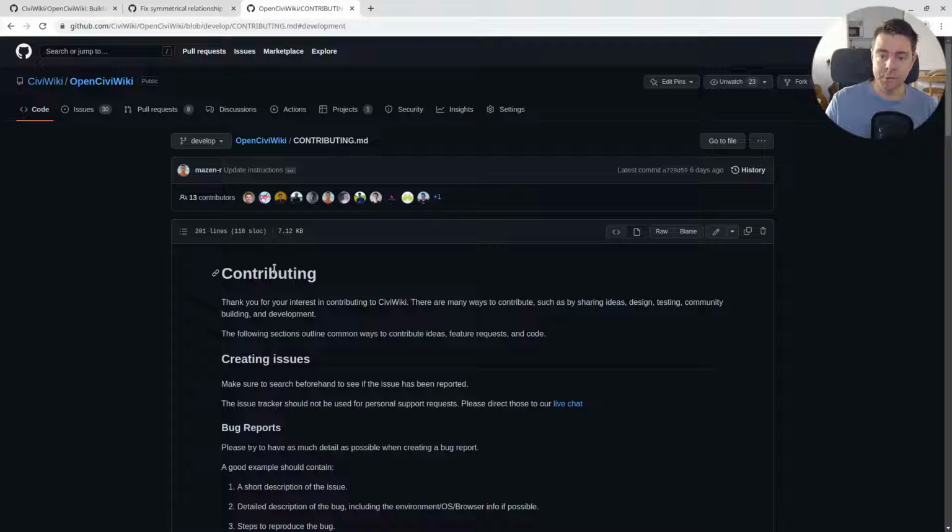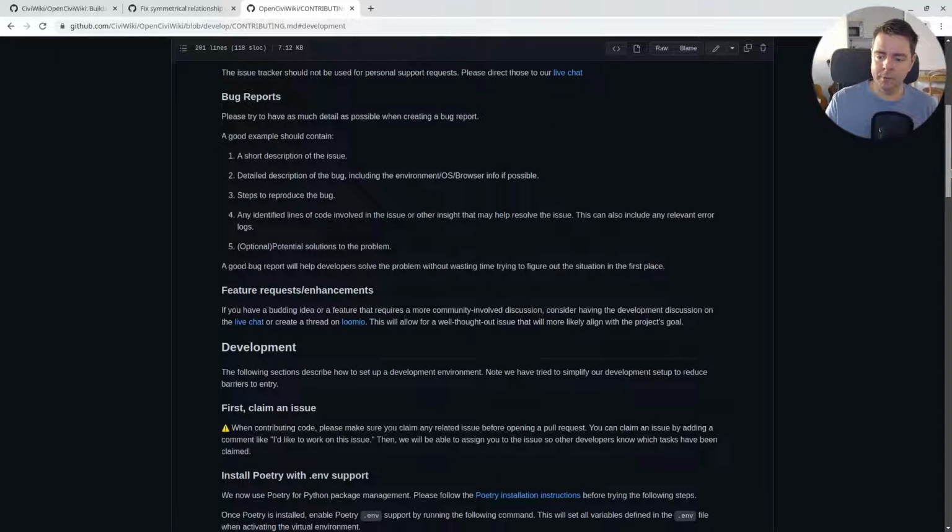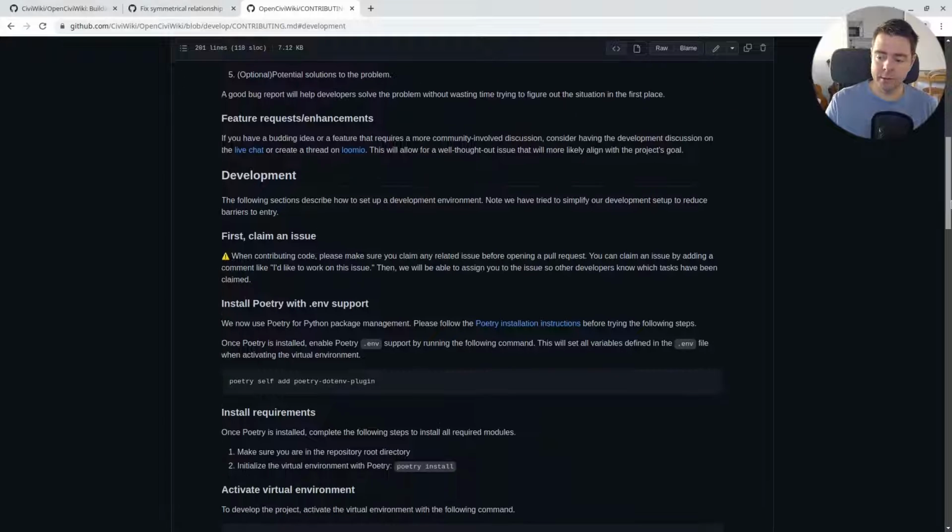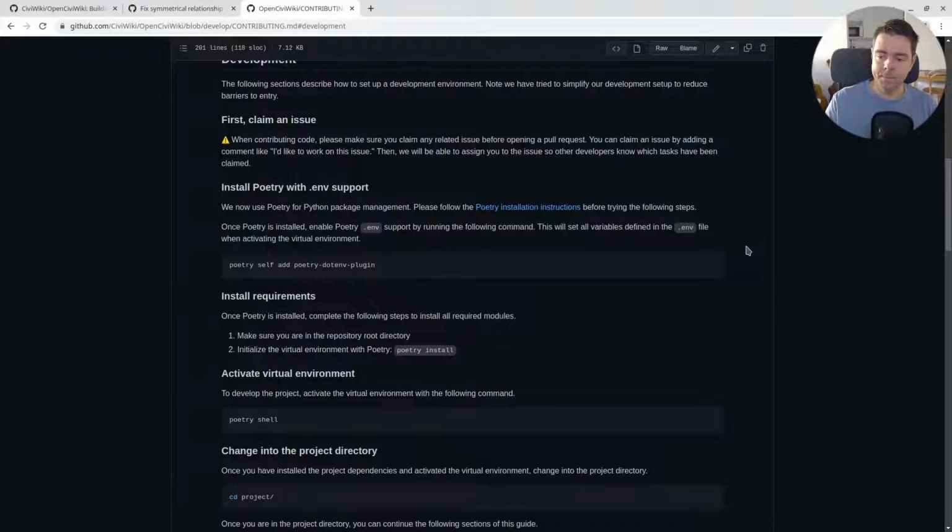We've sort of settled on using the Poetry package manager instead of pip, but that's not without problems, I understand. But it has some niceties, and recently Poetry has introduced plugin support, so you can have like this .env plugin that'll automatically activate environment variables whenever you activate your development environment.